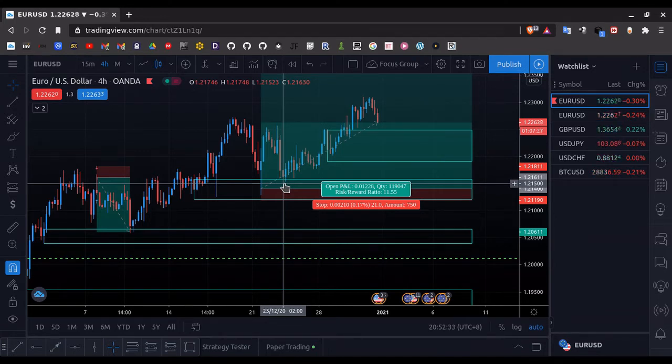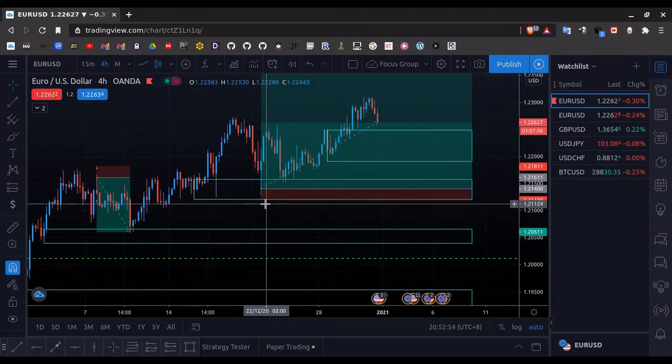It's not an exact science to the pip, but with technical analysis and some risk management and trade management, you can get really, really close. So you always have to account for potential slippage in terms of orders just being injected into the market, or maybe a fundamental news announcement, or whatever the case may be. So always account for spread. Don't be stingy. It's better to be in a trade than not in one, just because you're too stingy with the stop loss. So that's the first entry.